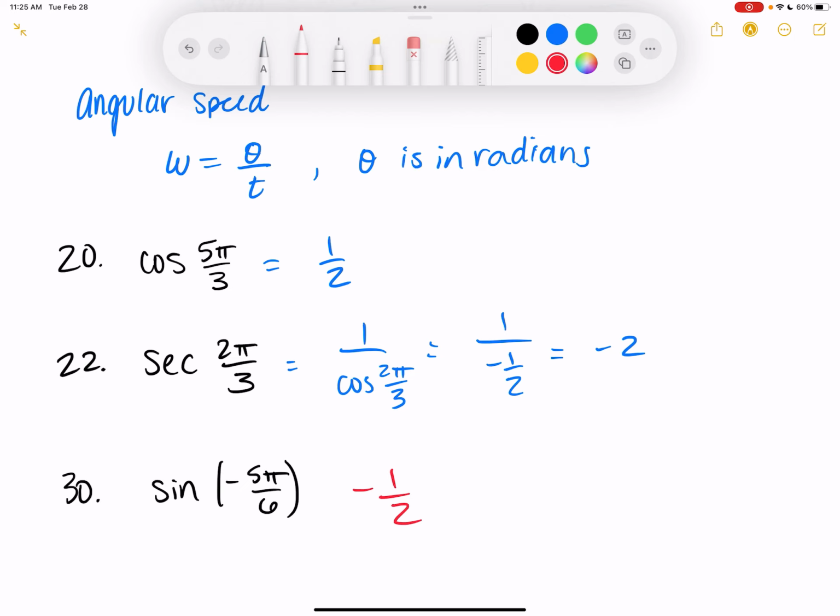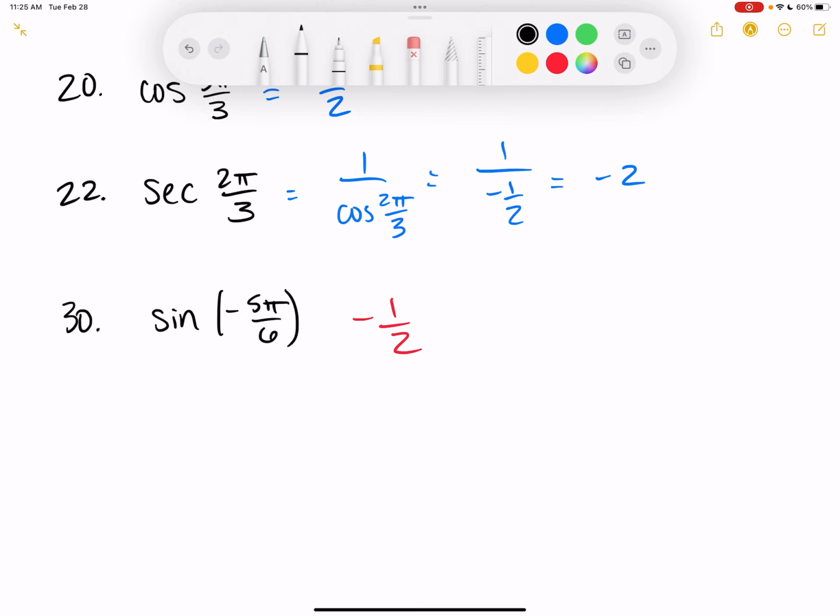Cool. Okay, great. All right, the next one says to use your calculator to 4 decimal places. I don't really care about the number of decimal places, quite frankly. You should know how to type in sine, cosine, and tangent. Just know if it wants it in degrees or radians. Because it's not specified, at least when you write your answer, specify what you used. But I think they're in radians because it says the circular function value. Okay. So assume radians.